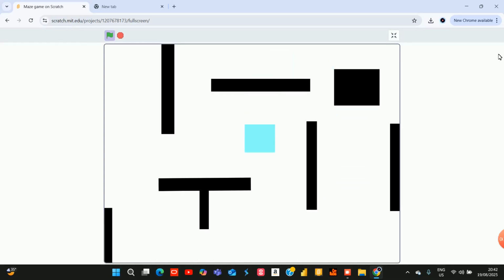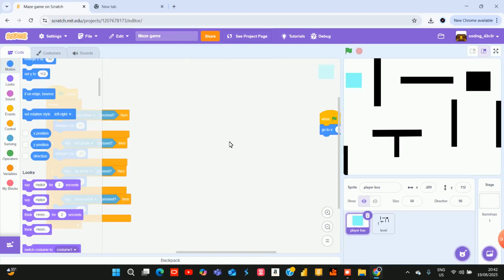Now, this phase is still possible, but we don't die through the walls. So we have to do something about it. Let's go and fix this.